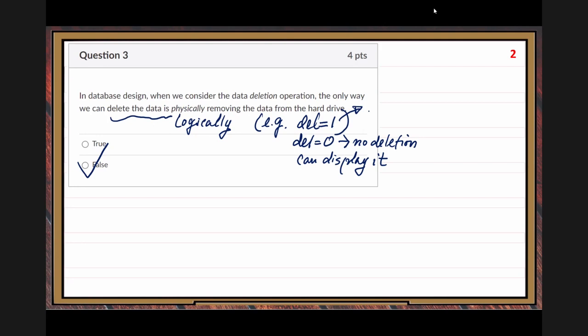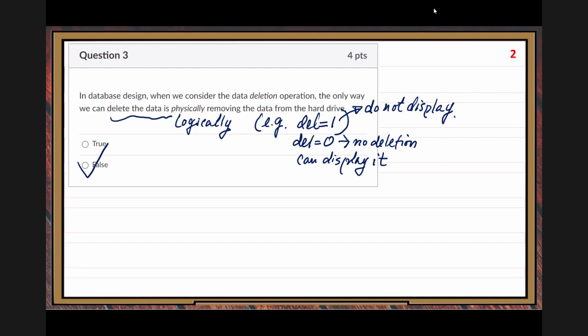When you do the display, you exclude all the rows with this value. In your implementation, you do not display those rows with DEL value 1. That's the way we do the logical deletion.